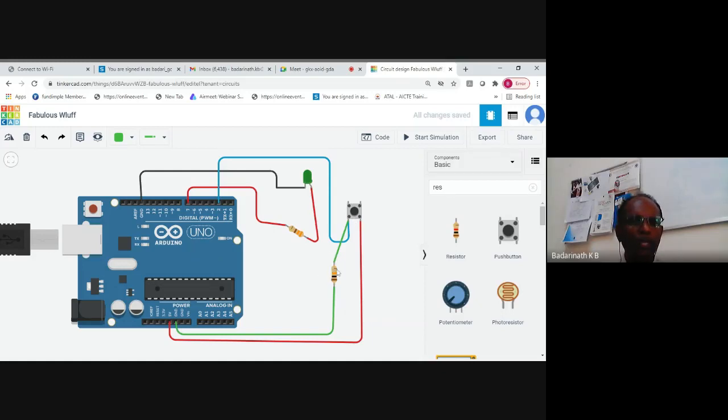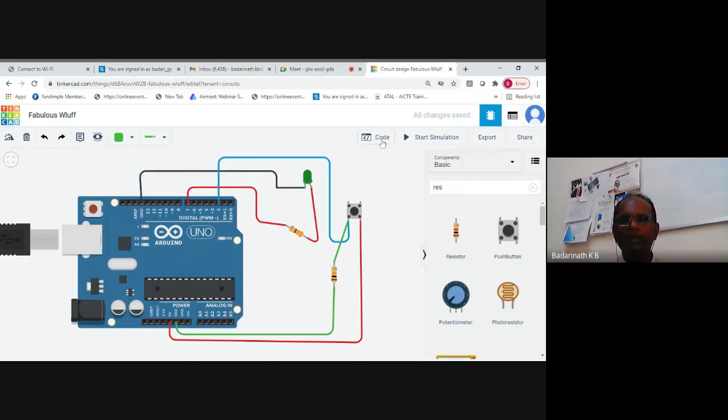If the resistor is skipped, what will happen? When you press this, the power supply will get shorted. So proper usage of resistance is very important. Now my circuit is completed. I have done the connections. One is connected to 5 volts, the other is connected to the pull down resistor and ground, and the same point where I want to receive the data from the switch is connected here. This circuit is called an interfacing circuit, which gets the required output compatible with an Arduino or microcontroller board.